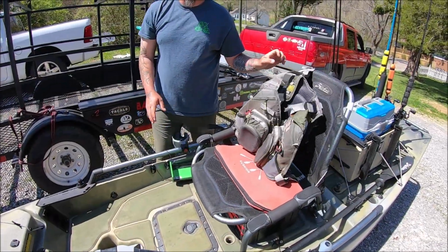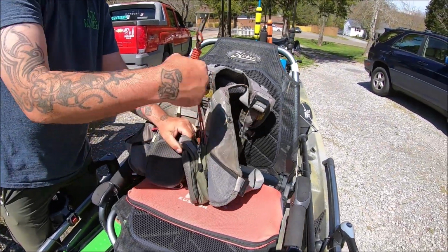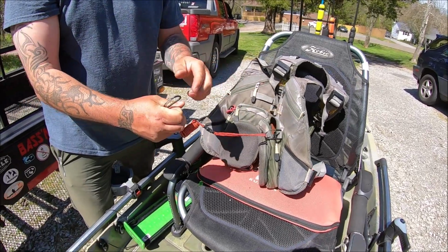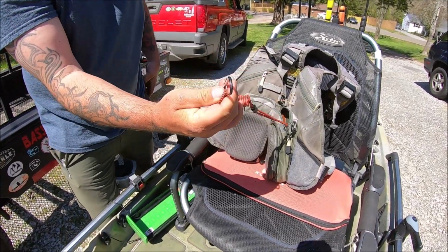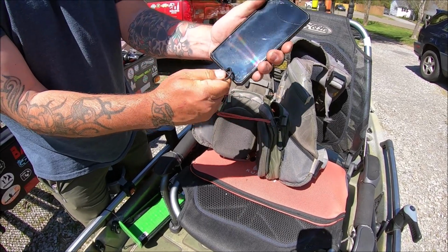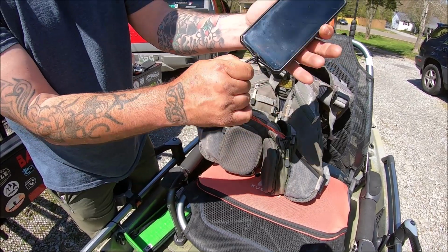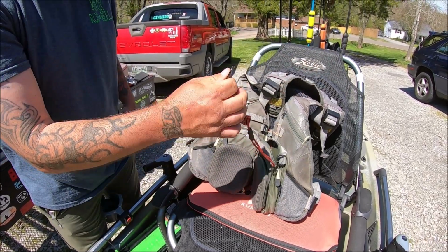Obviously, you need a life jacket. A lot of people ask me how I keep my phone on the kayak, because I have dropped my phone in the water. I just literally have a little tether, and you obviously got to have the type of case, but I just kind of do it a little ghetto rigged, and I just hook that thing right through there. So that's just something to show you all really quick.